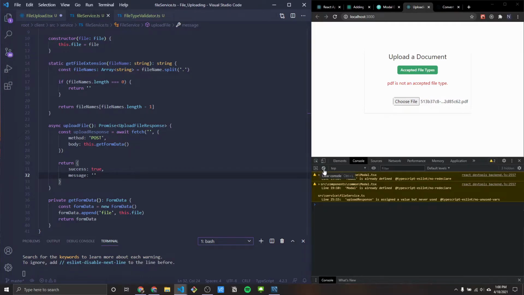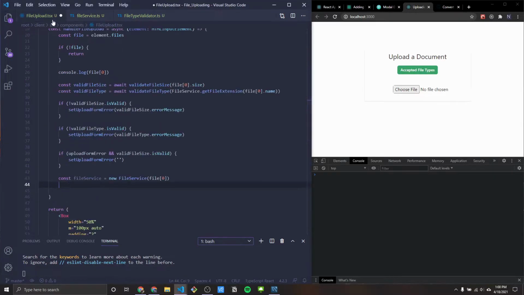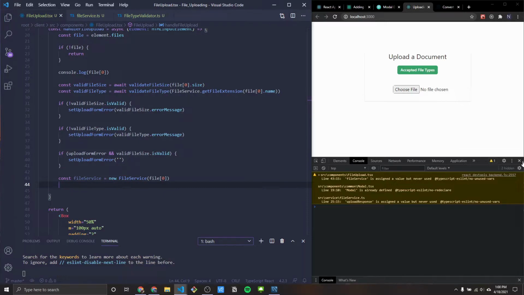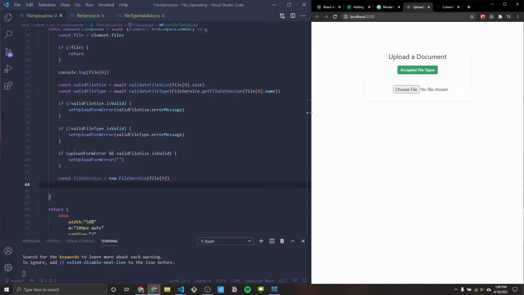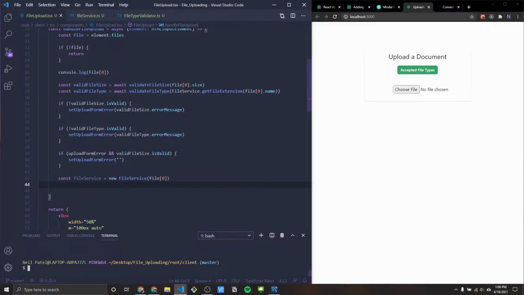Okay guys, so that is it for our front end for now. We'll just have to modify this upload file, and we're going to add in some toast here for whenever the file is successfully uploaded or if there's an error. So now let's jump into our backend. So I'm going to stop this server, and now we'll come back and start on the backend. All right, so we'll get that set up.